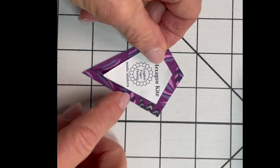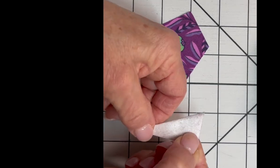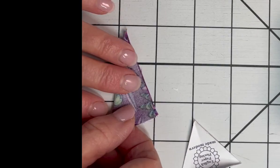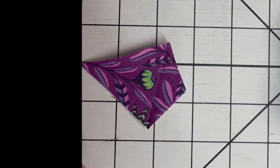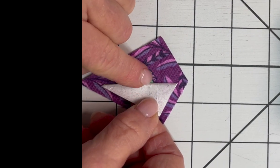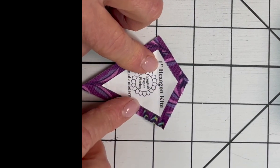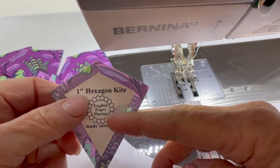Here's a tip on how to center this: you can eye it up or fold the template to find the center. I can fold it across here to help line up, and then you can fold your fabric to find that same line. Most of the time I'm just eyeing them up unless it's something that's going to be really hard to match. I'll put this in the center, match this line with that line, and the center line is matching. Then I'll turn that over, and that helps me line up my quarter inch.